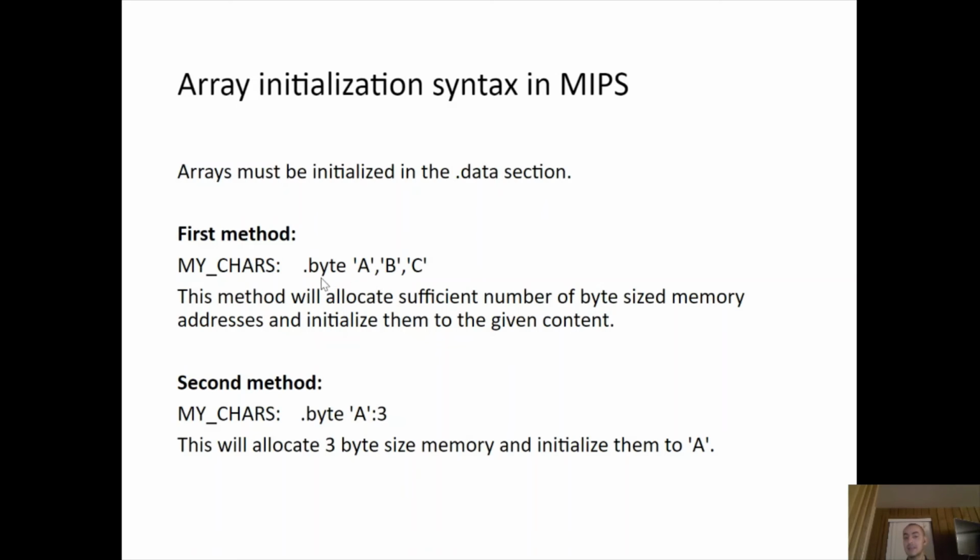Again, this is not a type. In MIPS we don't really have types, we have sizes. So you say this is a byte. And then you can pass comma separated values for each element of that array. So if you put, for example, a, b, c, first of all, it's going to be the ASCII values for those. There is a number that represents a, and a number that represents b and c and so on. There is an ASCII table where each of these characters has a number.